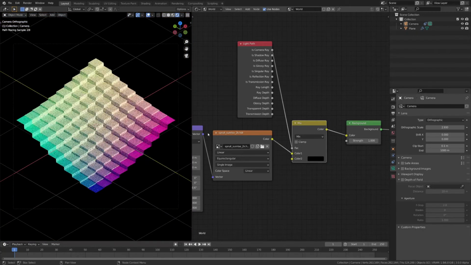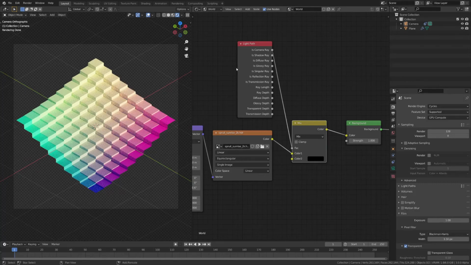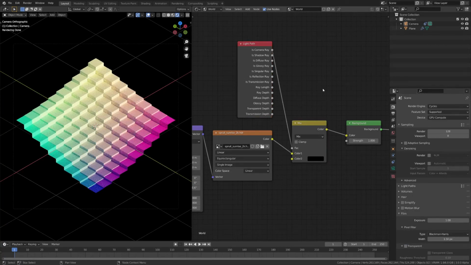But when we have a black background, or you could even do it transparent, to do that, you just go here to Film and check Transparent. Then you don't even need these two nodes. But I like it as a black background because if you, for example, want to use it in Windows, it might mess up if you just have transparency.